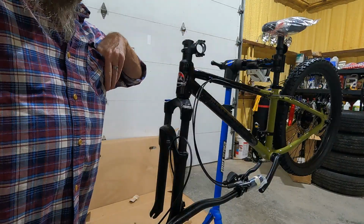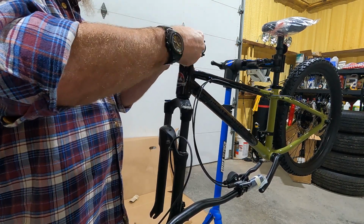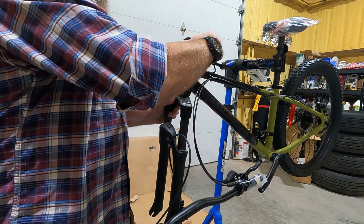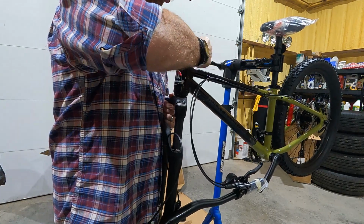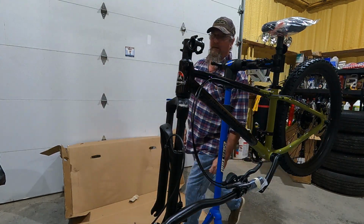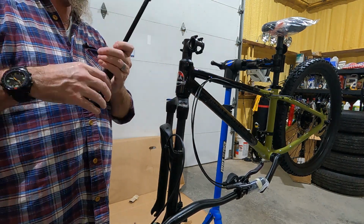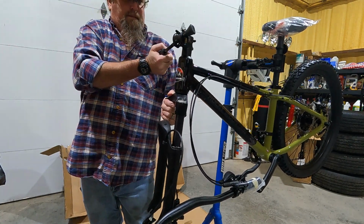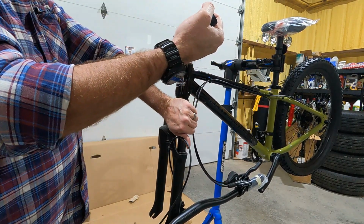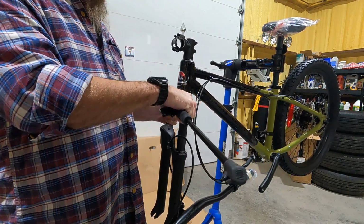All right, so the first thing I'm going to do is reposition the stem here, because it's turned inward for shipping. I'll loosen that. Oh my goodness. Oh, that's loose. All right, that's close enough.